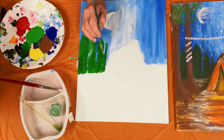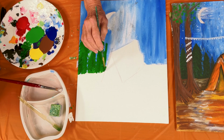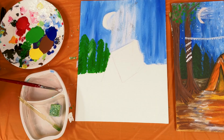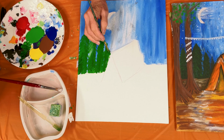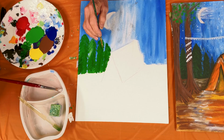If you want to share the location, or maybe not the location, because maybe that's a private part of your place, but maybe it's in a state park or a certain area of the country that you enjoy going to with your family or friends. If you'd like to share that, it's kind of fun sometimes when you're doing paintings like this online to share back and forth with each other.